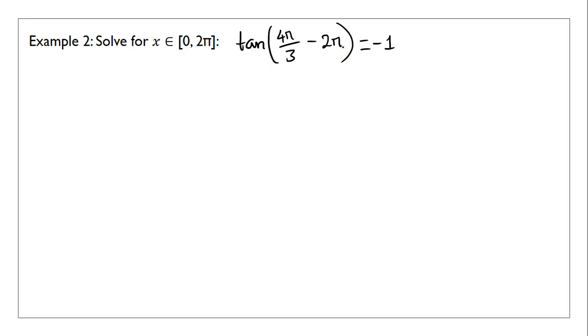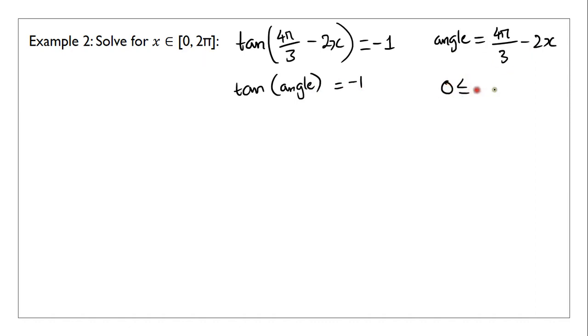The method is very, very similar to what we talked about before. And this is my method, you don't have to use it, but I normally think of what is inside the bracket as the angle, so I would solve for the angle first, probably want to put the actual variable in, and then I will solve for x. Okay, so basically you can rewrite this as tan of the angle being equal to negative 1. And I'm going to think about what the restrictions will be on the angle based on the restriction of x.